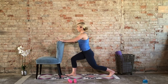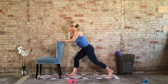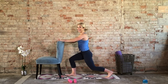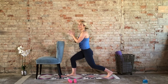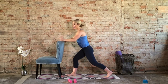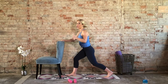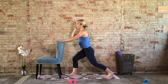This is burning. If you're like, this is super challenging, I think it's super challenging too. Oh, come on. We don't work out to not get better. Keep that in mind. If you can't make it through this entire workout, hit pause, come back to it. Maybe we do a quarter of the workout. Next time you come back, half, and then maybe the fourth. Don't get down. I am burned. It's burning for me. It should be burning for you.